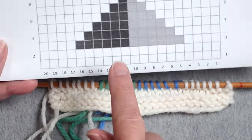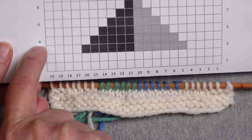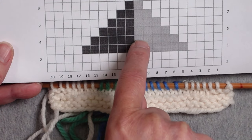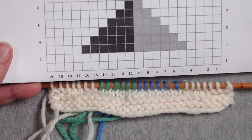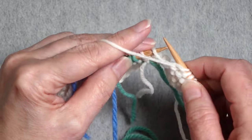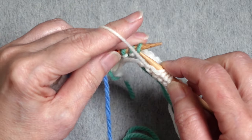So we've finished the first row. In the second row of the chart, we're coming from this direction on the wrong side of the work, working five stitches. When we get to that very first green stitch, we're going to work it as a white stitch and then switch to the green, then switch to the blue, working one stitch fewer than what we had on the first row when we switched to the white. Purl across using whichever knitting style you have — English or continental, yarn in the right hand or left hand — it doesn't matter. Here is where we need to work this green stitch as a white stitch, so we continue doing that.